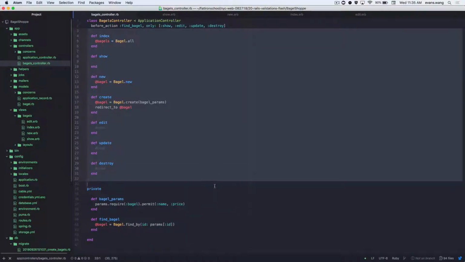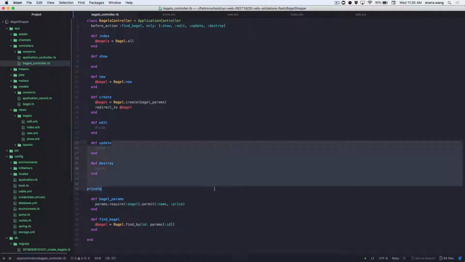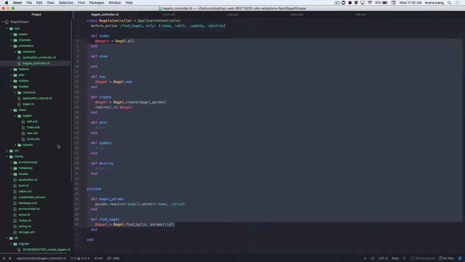How many of you have seen the index, show, new, and create methods on the view? No, because this is the back end. This is where the logic goes. This is where all the database touching happens. And then the view is the front end. So whenever I talk about back end, I'm talking about the logic. When I talk about the front end, I'm talking about the views. What the user sees is the front. What happens in the back stays in the back. You know what I'm saying? I think I'm pushing it now. So, front end and back end, yeah?